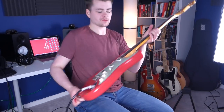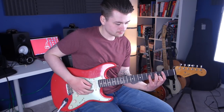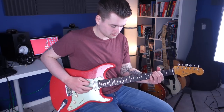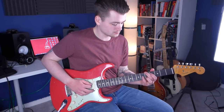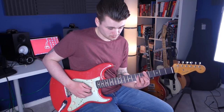So here we go. Okay, let's listen to how the guitar sounds now with these DiMarzios: two DiMarzio Cruisers in the neck and middle, and a DiMarzio Super Distortion humbucker in the bridge. This is on position 4, so this is neck and middle together.